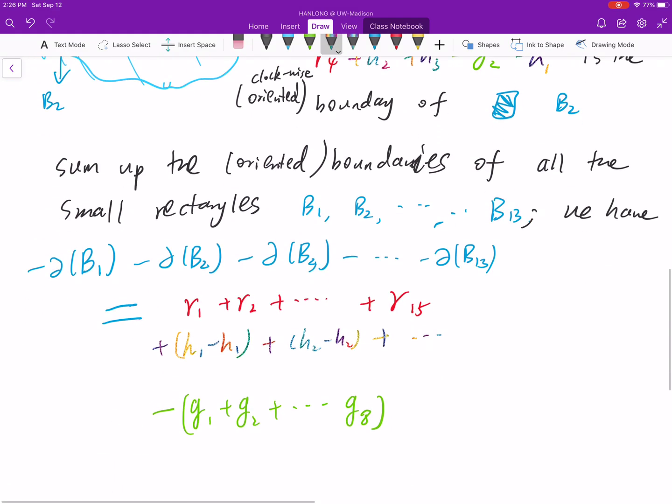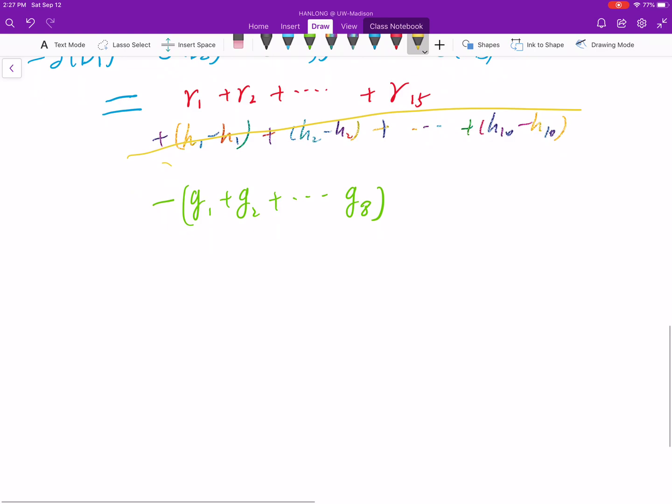So finally, if you sum up all the small rectangles, they cancel out. So you don't have this one. What does that mean? That means when you do all this summation, you have the red path minus the green path.